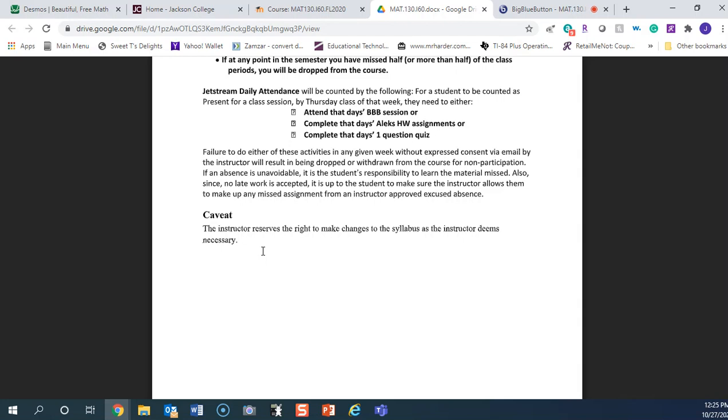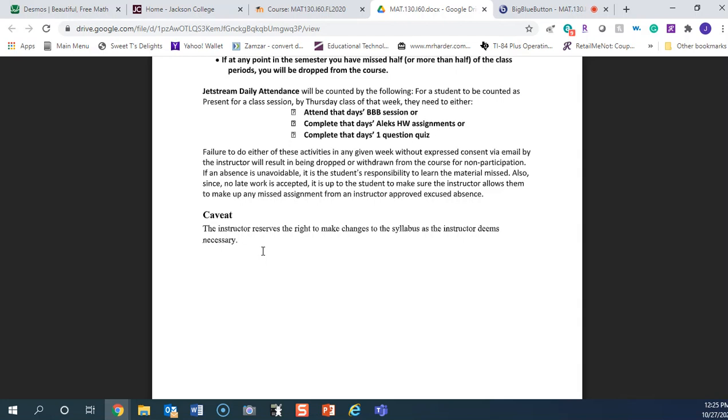Now, there is one change that I am going to make here, and it'll just be for these first couple days. It's not going to be throughout the semester. If you cannot attend the Big Blue Button session this week, or you're not able to complete the check assignments, your attendance can be counted by you signing into Alex.